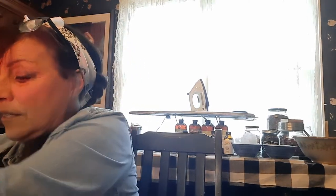So, I'm going to sew a straight stitch on three sides. One, two, three, okay? You're not going to be able to see this because I just can't get the right angle here. But you can hand sew this. Easy. Don't worry about it. You absolutely can. Three sides.